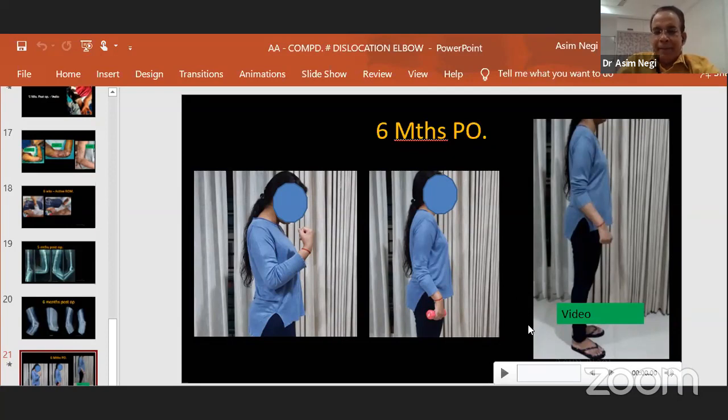I wouldn't touch the MCL. The MCL heals on its own most of the time, and if it was like this, I wouldn't do anything there. Okay, so that's very happy. She's happy. She is not on painkillers, only calcium, vitamin D, and paracetamol SOS. Nothing. She's happy.